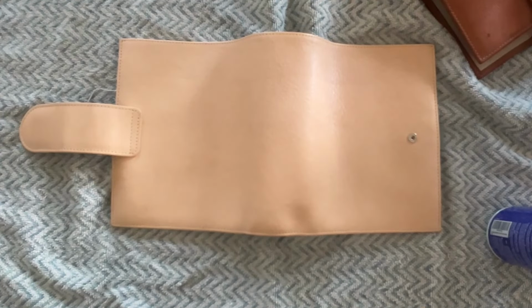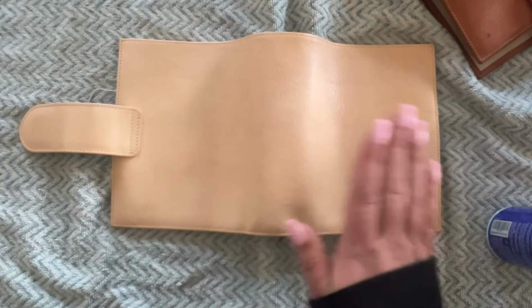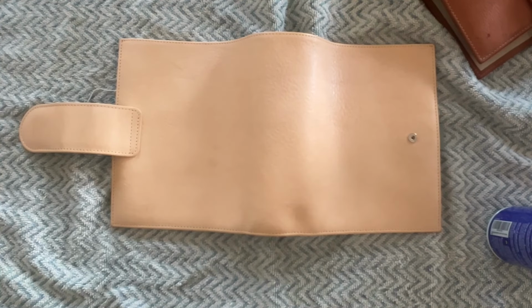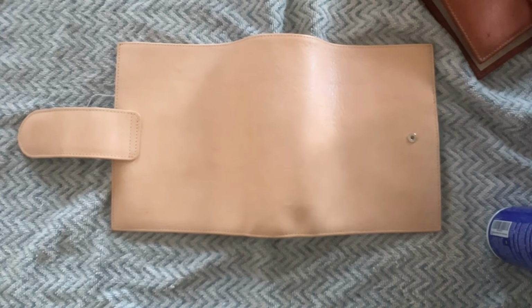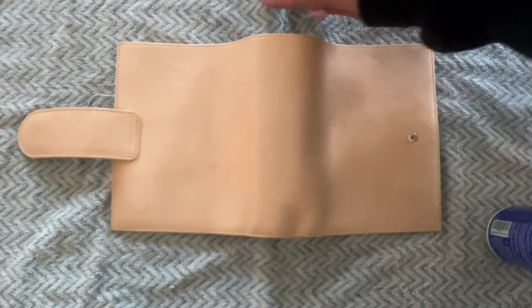I've just given this a gentle wipe with a dry, lint-free cloth just to help if there were any oils from my hands that I didn't realize were there. But I may not actually reapply this. We'll have to just wait and see. But I'm interested to see how it wears.